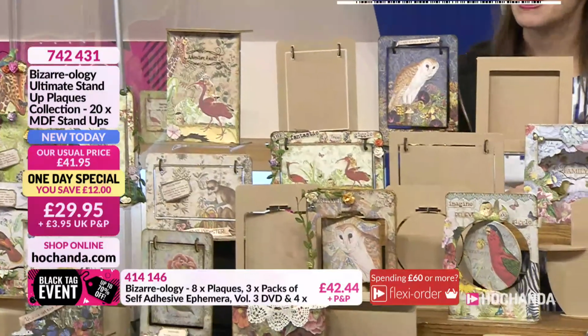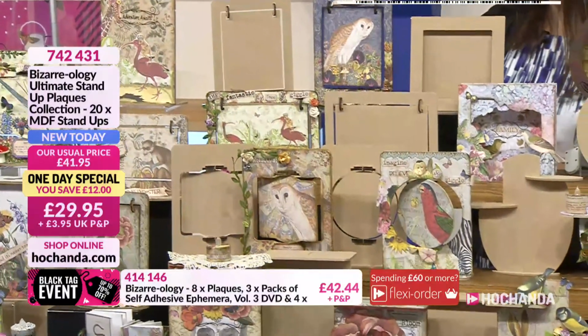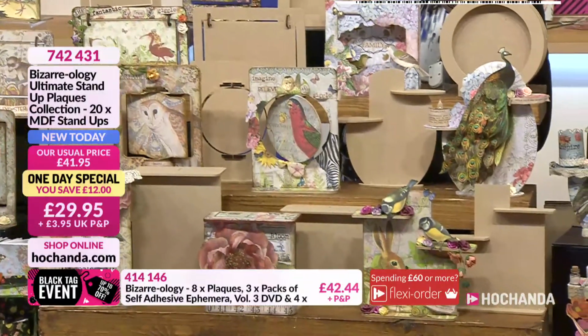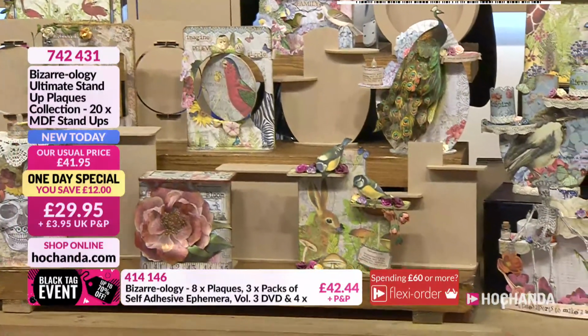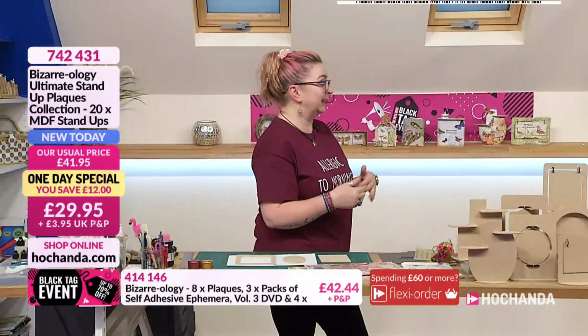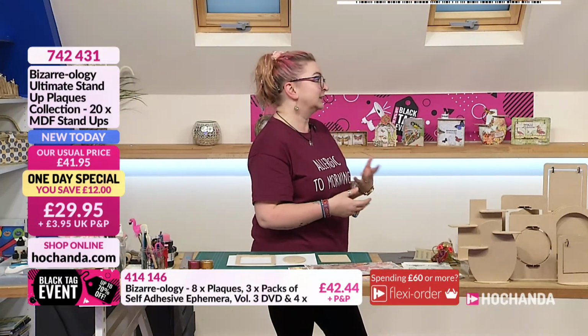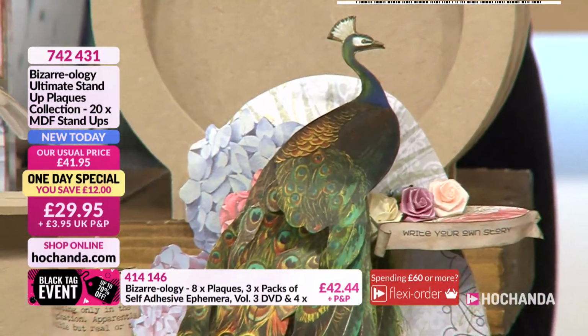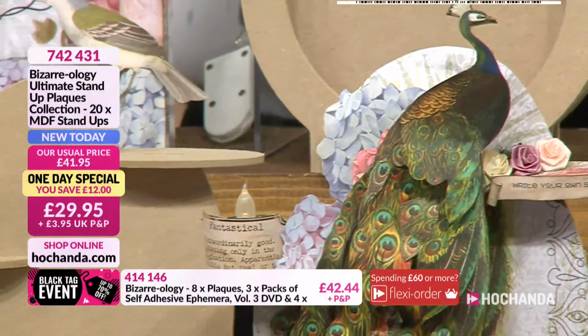Yeah, so a couple we've seen before, like the swinging ones and the twisty ones, but then we've got slightly different shapes of them as well, and then new ones added. They were really popular last time, so we thought we'd bring it again. And also at this time of year, it's ideal for making and gifting as they are to crafters, or just putting in your stash for projects.